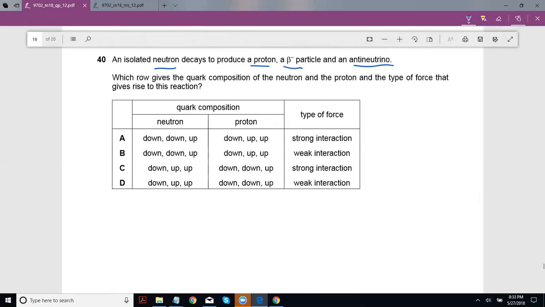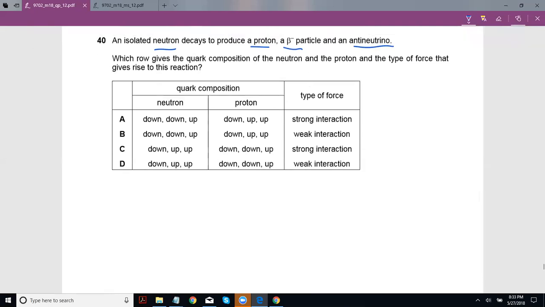I hope you remember this stuff, because I don't. I don't either, but... Up, up, down. Give me a second. Okay, a neutron is two down and one up. Is there any logic to remember this? I don't know. A proton is positive, up, because the proton has two up and one down, and then the neutron is opposite, I suppose. I think there was something to do with what an up quark and a down quark represents.